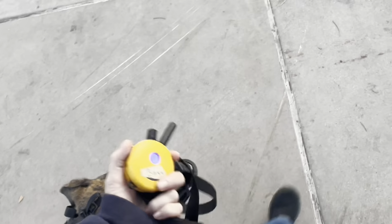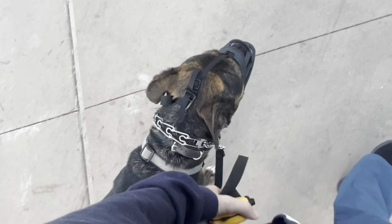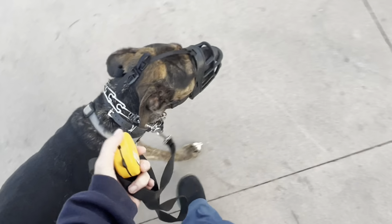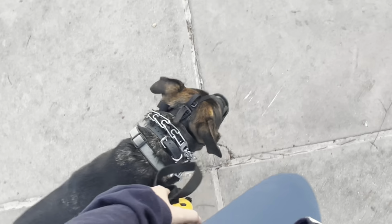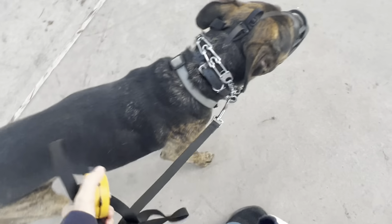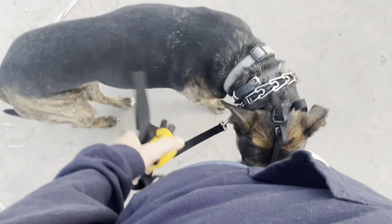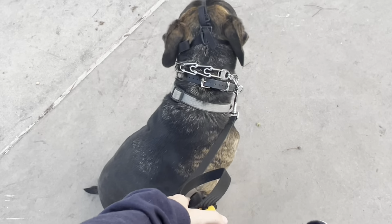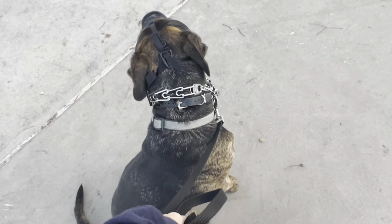But if I'm surrounded by heavy distractions, but yet I just happen to find this big open space. There we go, finally a turn without me tapping. I can work around, that's a tap. I can work in this busy area at a safe distance with a little slack. No, to just give him room to make a mistake, not be so demanding. No. Good decision. Let him really settle into that.